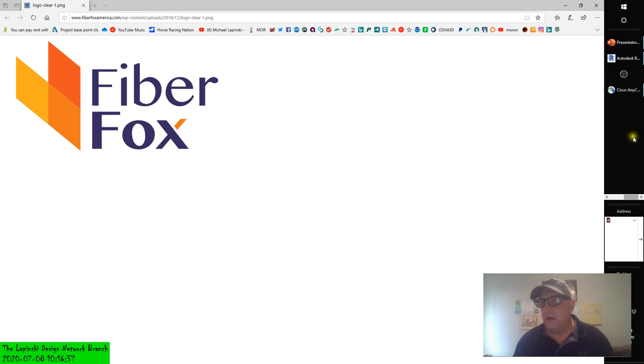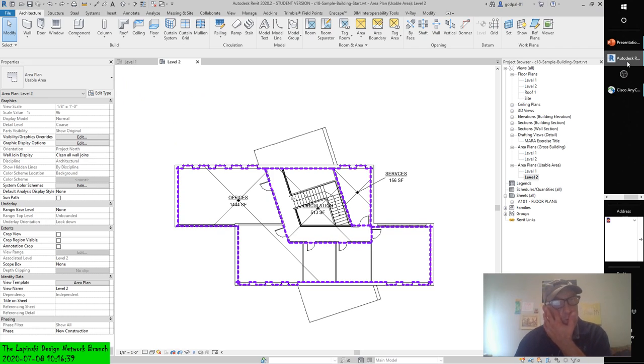We were yesterday talking about area plans, right? And rooms and all those things. And we touched on it. And this book does. It brushes on it. It doesn't go in depth. And that's intentionally there so that you can explore and implement the tool in your practice. Just like any tool, you're going to get the basic instructions on how to use it. Then you're going to have to apply it in practice.